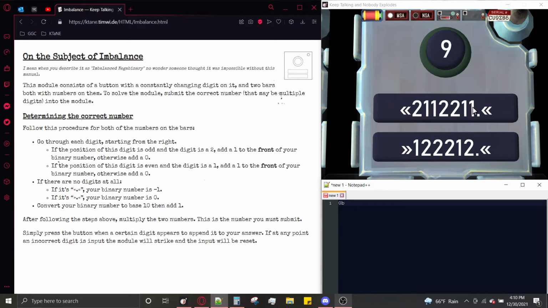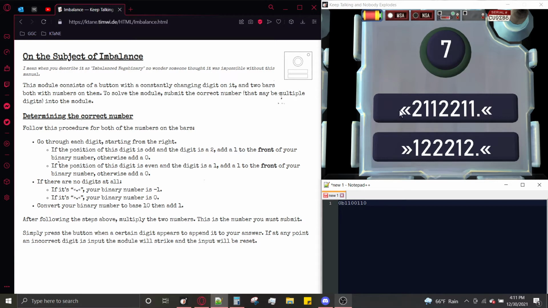Starting with the first digit, if it is a 2, then the resulting binary digit is a 1. Otherwise, if it is a 1, the resulting binary digit is a 0. We're going to move left one space. If the digit is a 1 this time, then we're going to put in a 1. If it is a 2, then it's a 0. And we're going to alternate, 2 for a 1, 1 for a 1, 2 for a 1, 1 for a 1, 2 for a 1, going left throughout the number, which gives us this binary number.